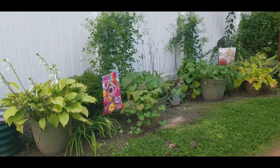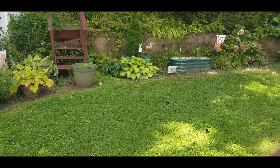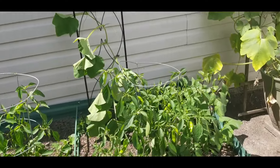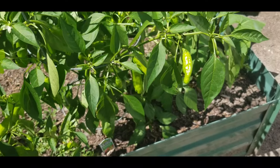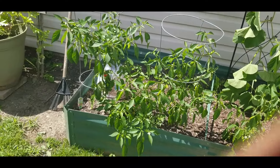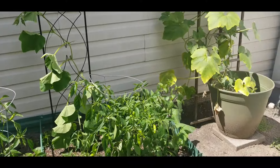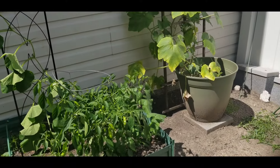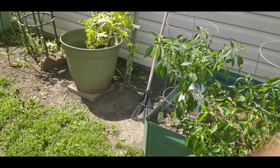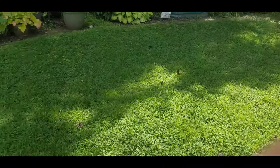I'm going to do this whole area here. I think I have some harvesting I need to do because I know for sure I need to come over here and get these shishito peppers - look, these peppers are ready to be harvested. I got to get that watered over here too because I see a lot of my decon squash is kind of wilting and my butternut squash got its head down. We got to do some watering, but let's get busy and get this grass cut.